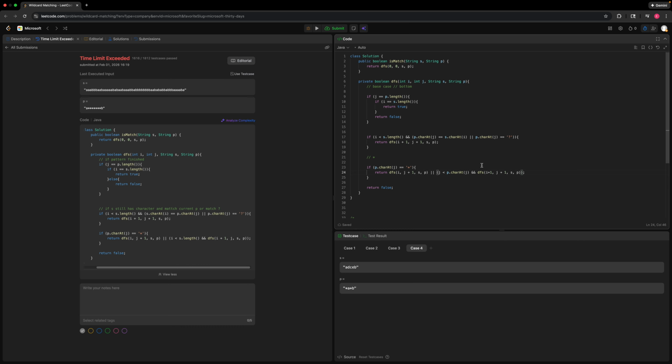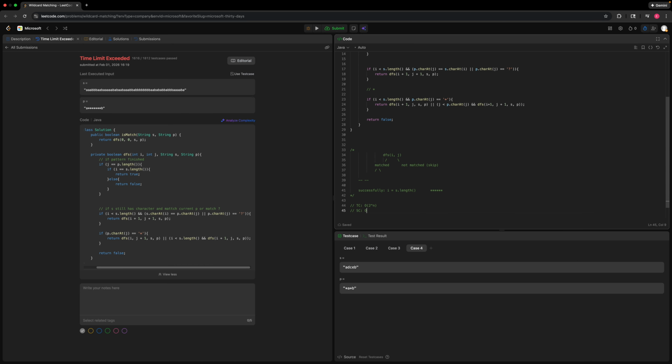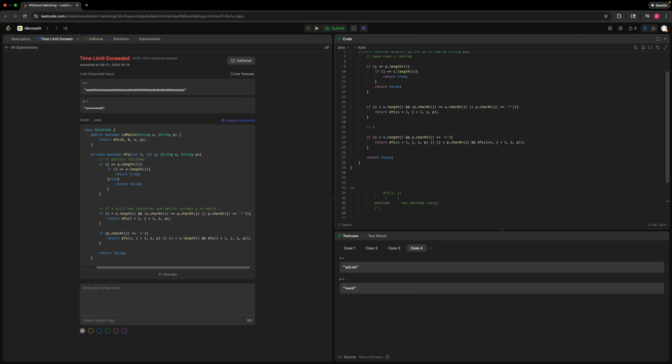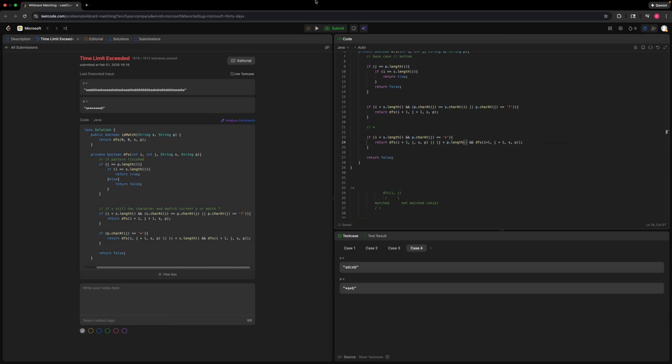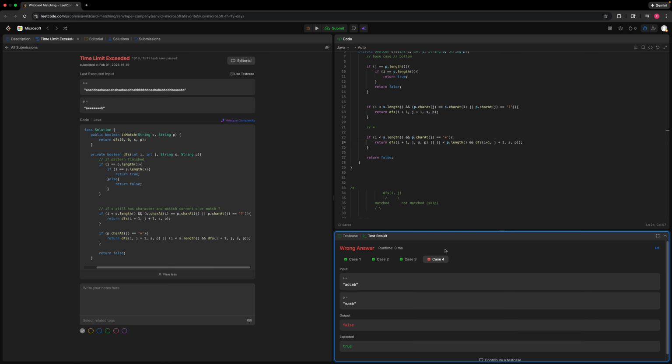For here, I is smaller than the S length, and I don't need to worry about J. Wait a second. Why do we need this one? Okay, so we cannot do this.